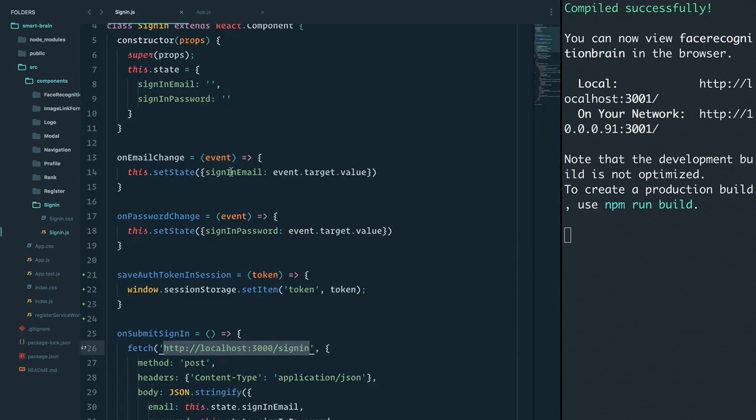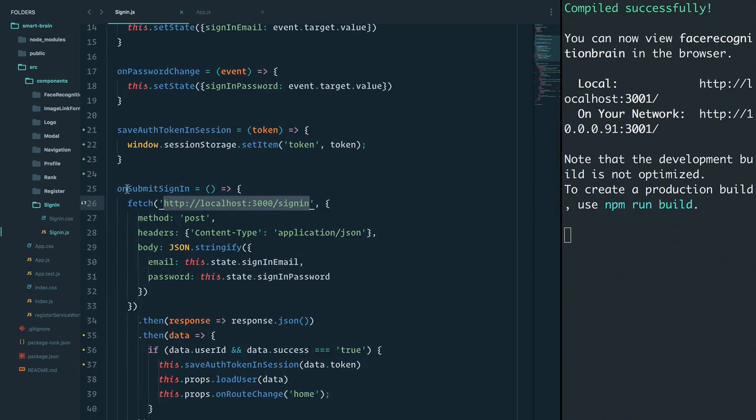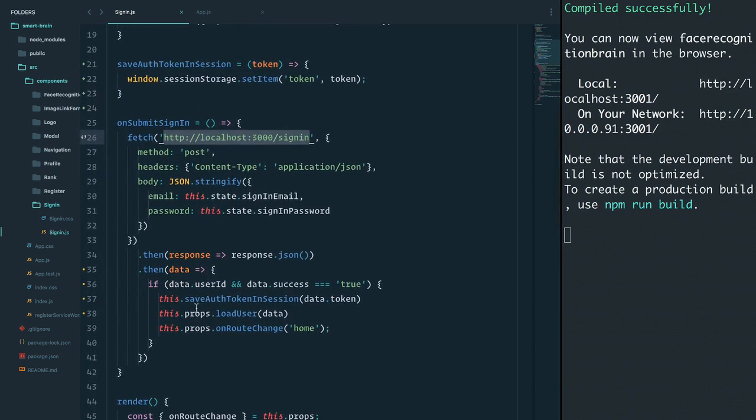In signin.js, because this will be the first time that the user comes in, there's no authorization token that they have. So they must sign in, they send their email and password. And if everything checks out, the database is going to return for us the data.token, which we're going to save to our sessions in our browser.